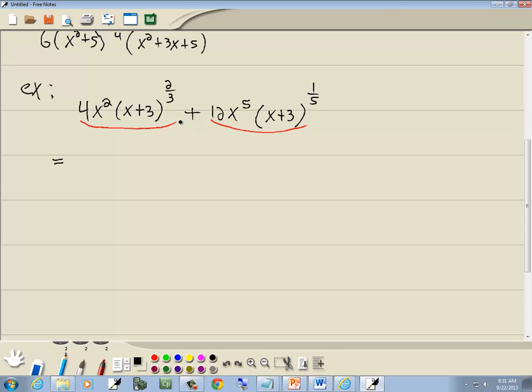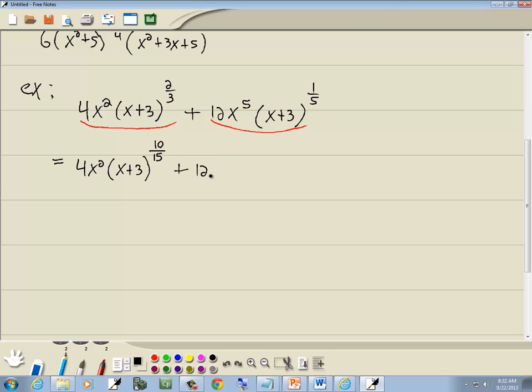So the numbers we're going to be okay on. The x to a power we can handle. But there's something wrong with these. If you look at the exponents, they do not have the same denominators. Well, let's get the same denominators. So I got 4x squared, (x plus 3). Now our two denominators are 3 and 5. So our LCM of those would be 15. Easiest way to get a common denominator, though not necessarily the smallest one, is to multiply them together, 3 times 5. So we're going to rewrite each exponent with a new denominator. Now in this first fraction here, I multiplied the bottom part by 5, so I have to multiply the top part by 5. So that would be 10/15.